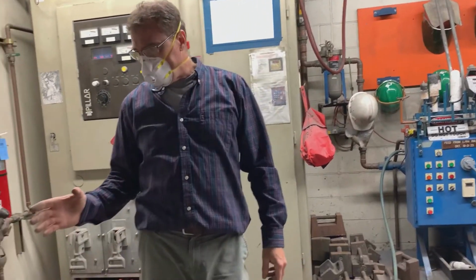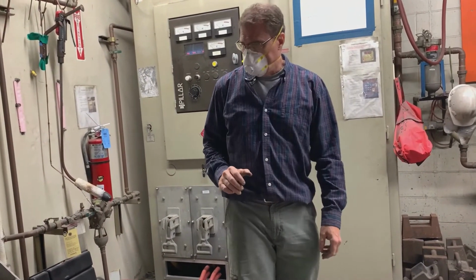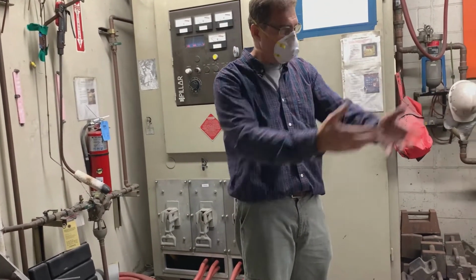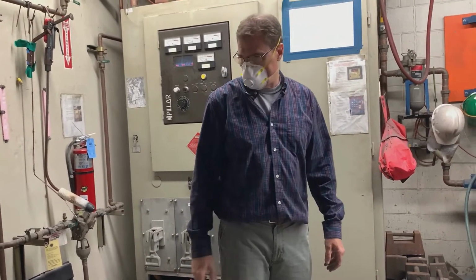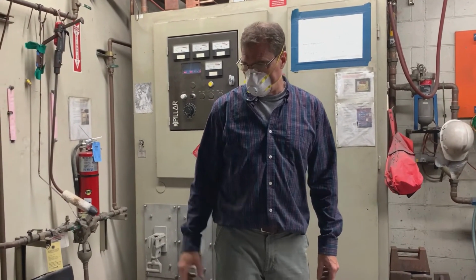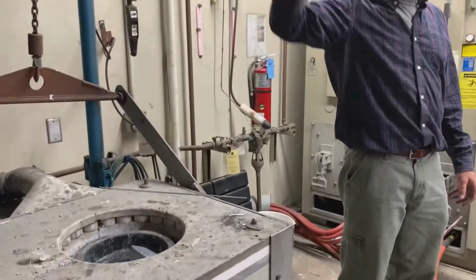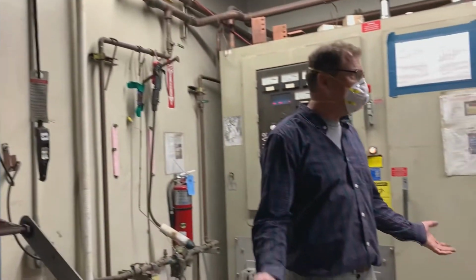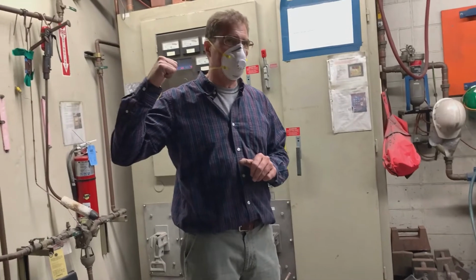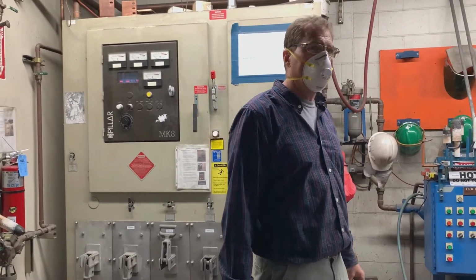Okay, so before we turn the furnace on, we have a place to put all that metal, and then we melt. We do whatever we're going to pour, and then we take it off. Okay. What else is there? So safety-wise, you know how the emergency procedure goes. On this one, we would just lift the coil, and we'll keep an eye on the water. I'm going to try not to have to put the city water over it because it's going to be like 15 hours of goofing around after that.